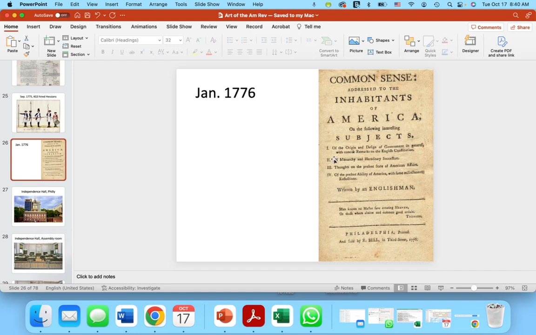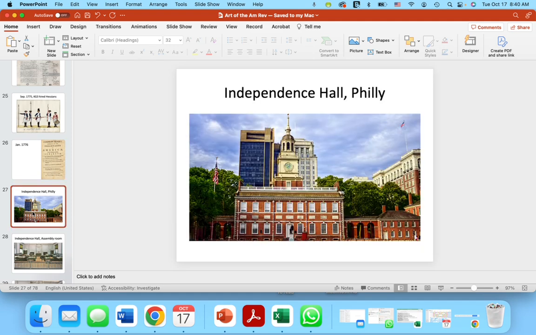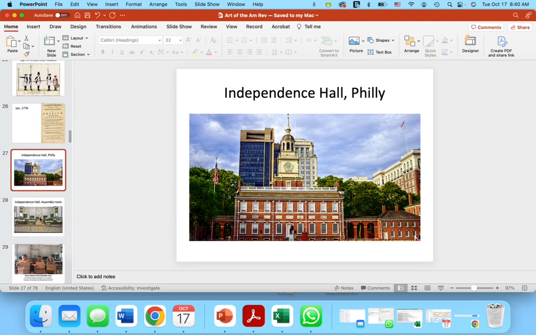Common Sense was written in a very plain style, so lots of farmers could understand it. And it's one of the reasons why 6 months later in Philadelphia, we call for independence. So the Continental Congress was meeting here in Independence Hall. This was the headquarters of the Pennsylvania colonial government. And again, you can see how today our modern office buildings are so much larger. And again, you see that Georgian architecture with the brick and the symmetry.